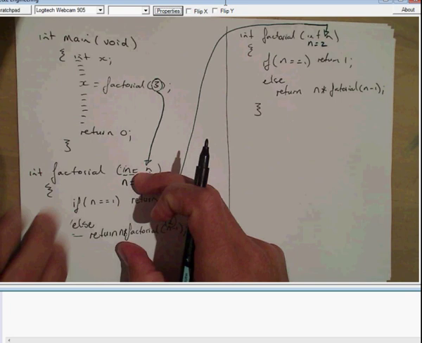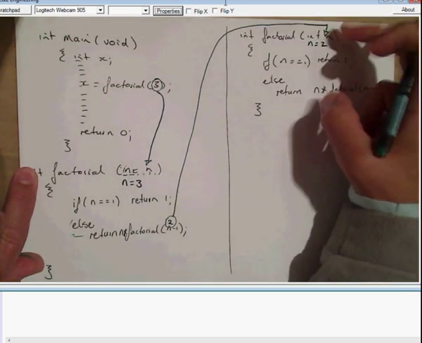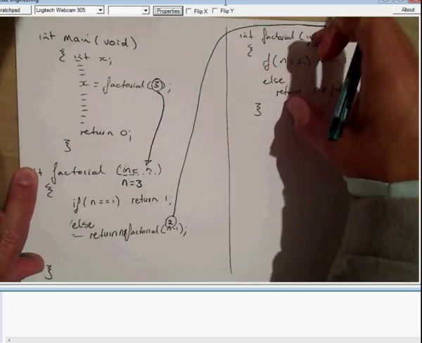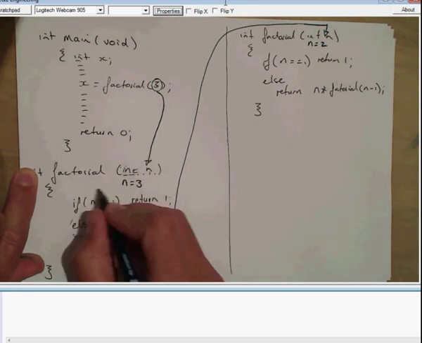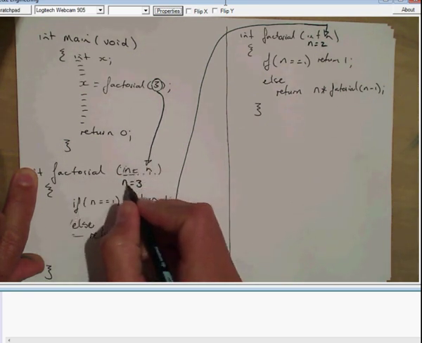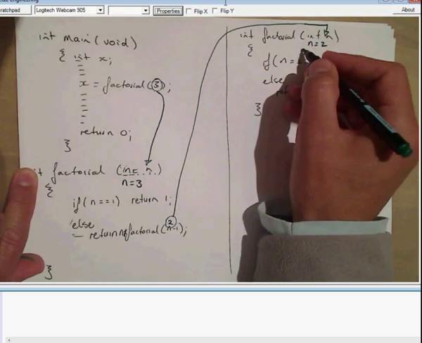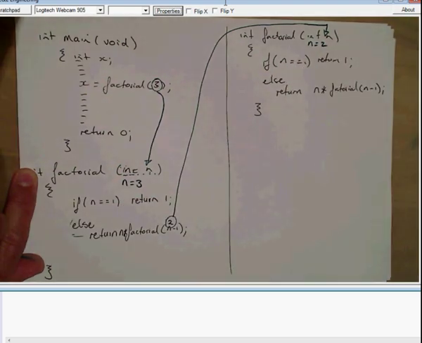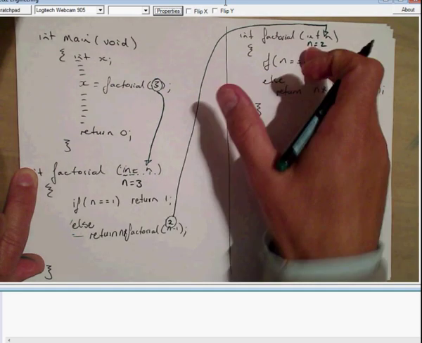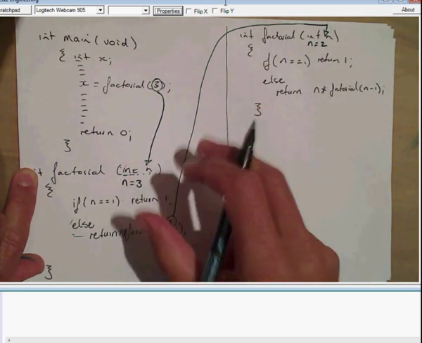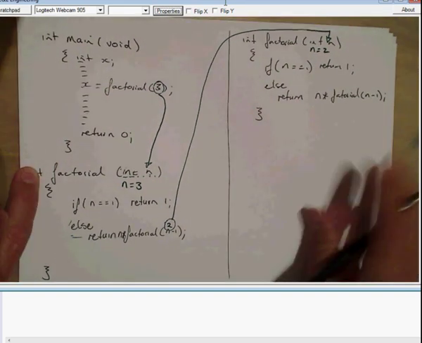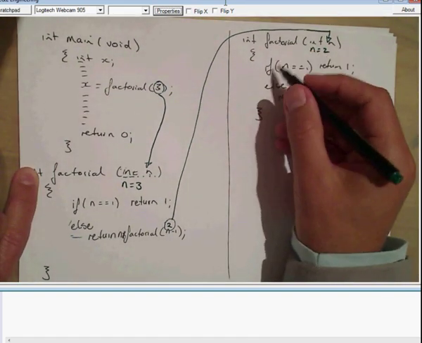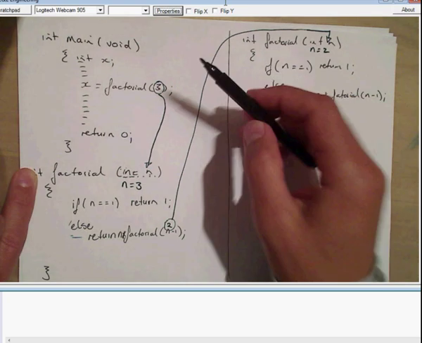for this function, and there's an n for that function, both local to the function. So this could be something like factorial underscore n first instance and factorial underscore n second instance if you want. But basically there's two separate places in memory called n, and this one is equal to 3, this one is equal to 2. So now it enters here. The program cursor is the thing that tells you where you're at in the program.